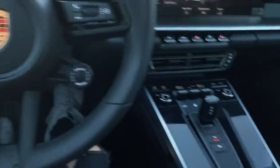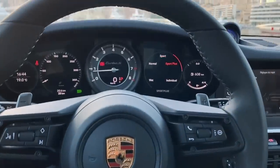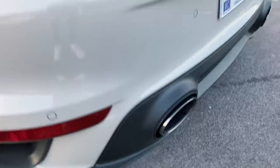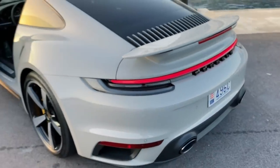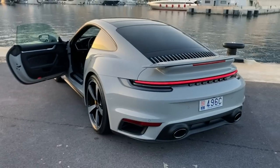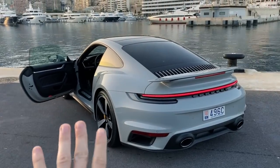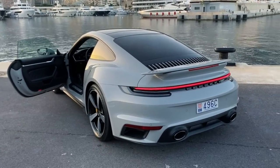I loved the old system so I miss it a little bit, but this is just as functional so it doesn't really matter. I'm going to put it in Sport Plus mode so you can hear what it's like at its loudest idle — because it actually sounds pretty cool. These things can sound really good if you put an exhaust on them; stock they're not the greatest sounding, but that's not bad at all.